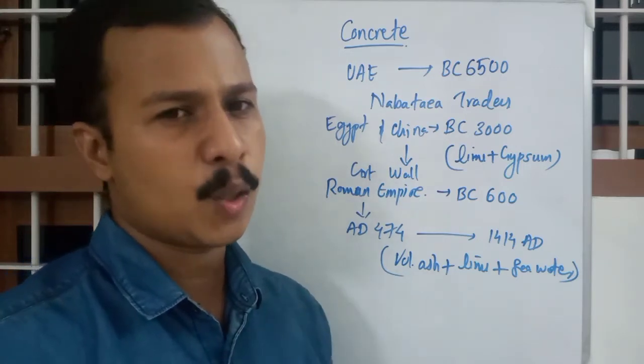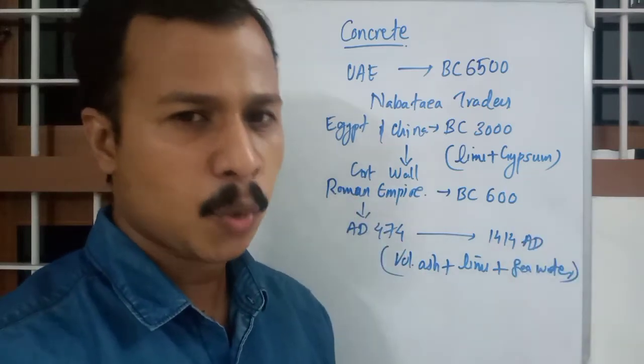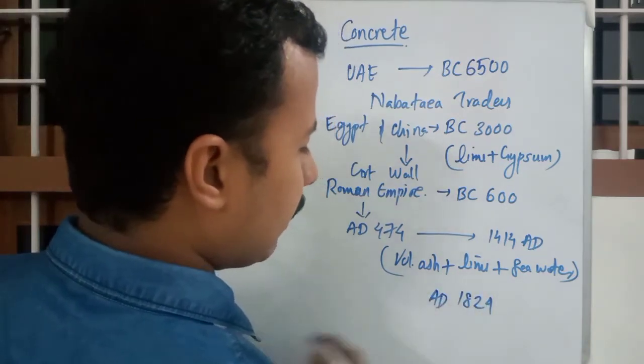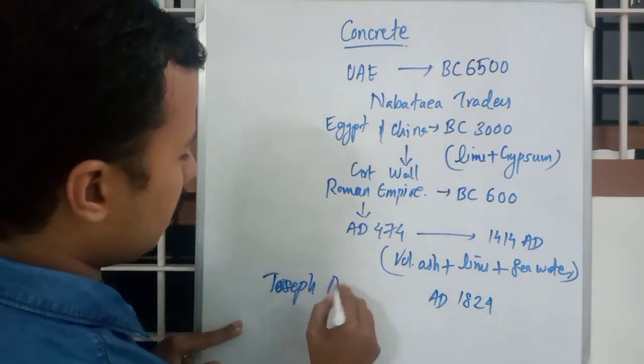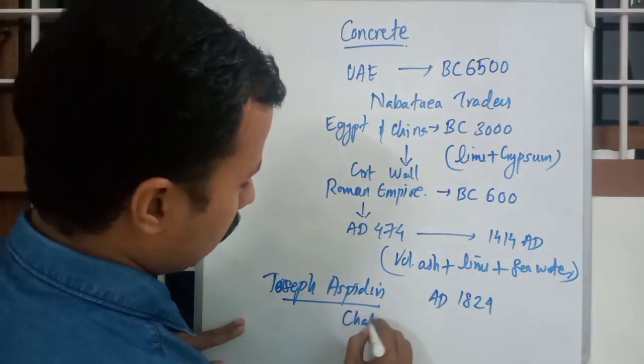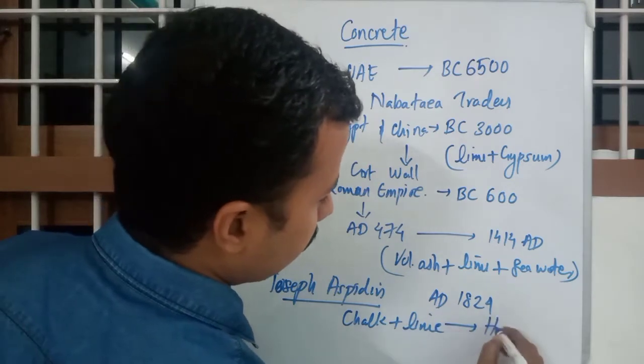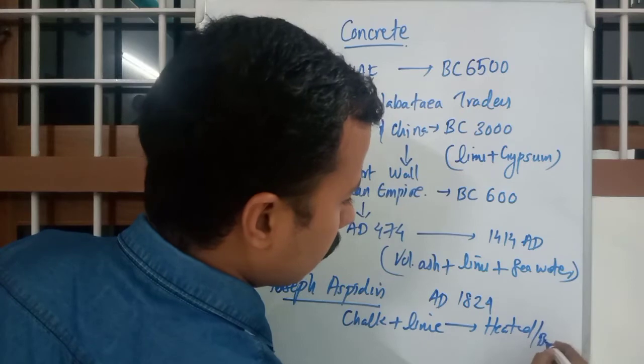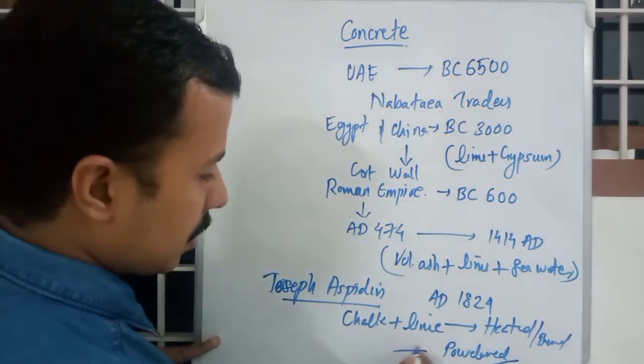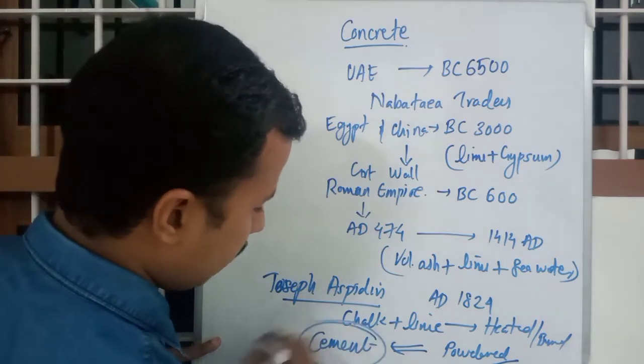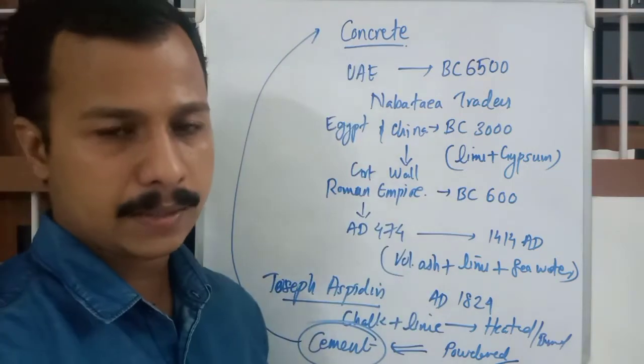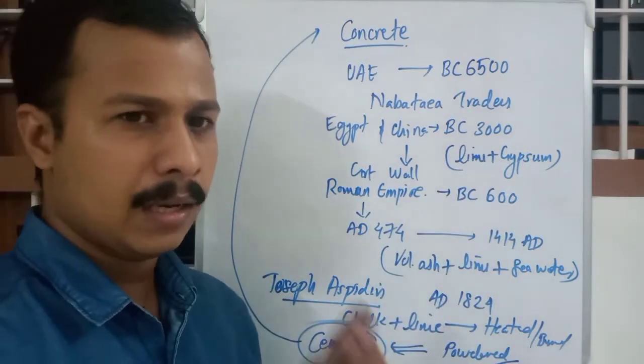The major breakthrough for the current scenario of civil engineering, the major breakthrough that changed the story of civil engineering, was on 1824. And that was the year when a person called Joseph Aspdin, he resides at England, he mixed chalk and lime, he heated it and then burned it and then powdered it. And that powdered particle was later known as cement. And as we know, cement is the main constituent that now comprises of concrete. So this is the brief history of concrete, how this came into being.